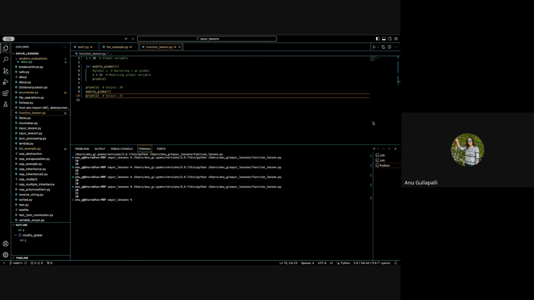Ma'am, how do we define the z as a global inside the function? If we define that z as local outside the function, will that work? No, local for what? Outside is all local, right? Global is the same as local outside, correct? Local concept comes in only when you are trying to do it within a function, correct?